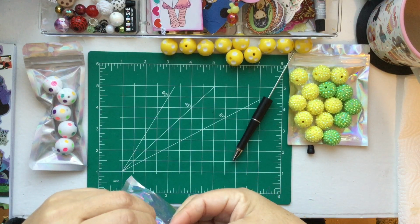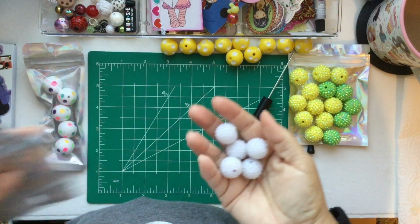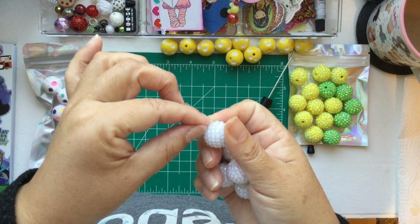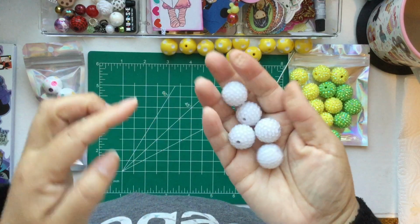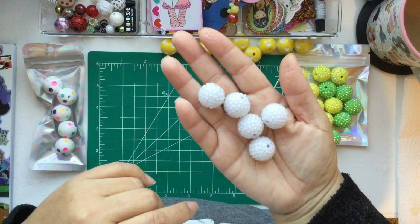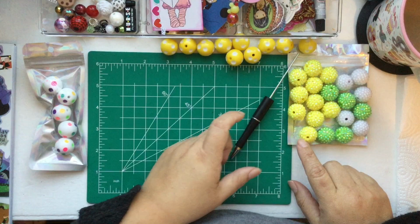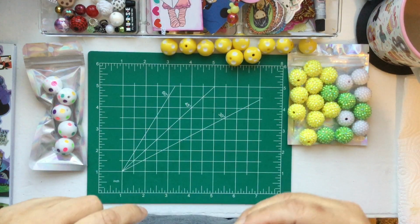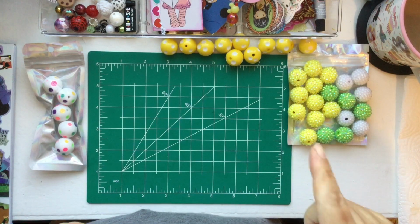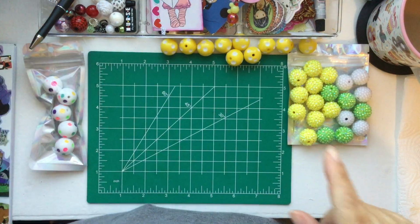Okay, let's see what else we have over here. Then I also got a set of the white ones. Isn't that super cute? I love it, love it. Okay, I have white. I also have red and black that I've been buying from her. And I think I'm gonna need to buy more. I have black, red, and pink. I think I'm gonna need to buy more black.